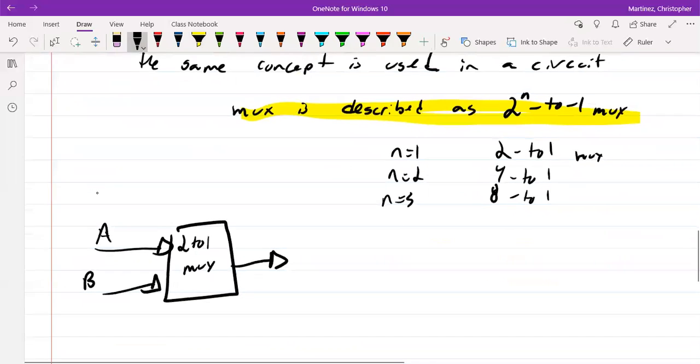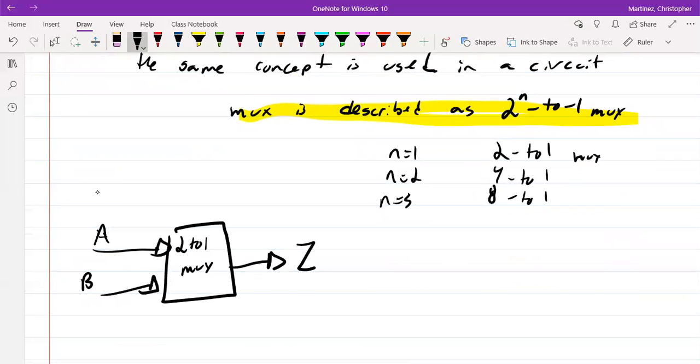So how do we go about drawing these items? Okay, so we're going to have our input, we're going to have our output. So here we're going to do a simple 2 to 1 MUX. It has A and B, and then it has the Z. Think of the Z as your TV. Your A is your PlayStation 4, your B is your Xbox One, and you want to switch between them. How do we switch between them?